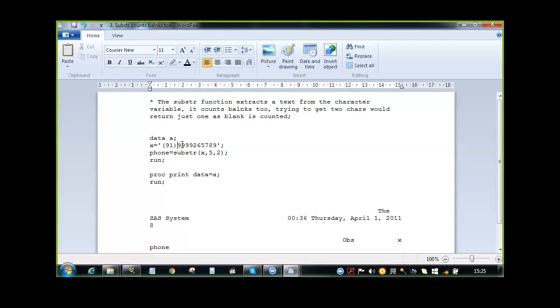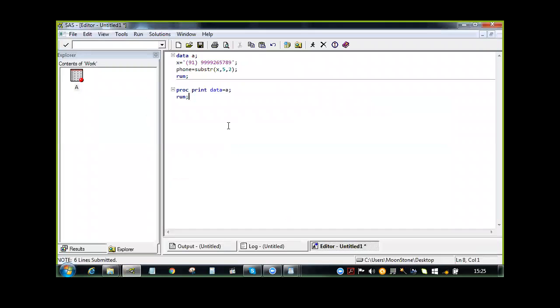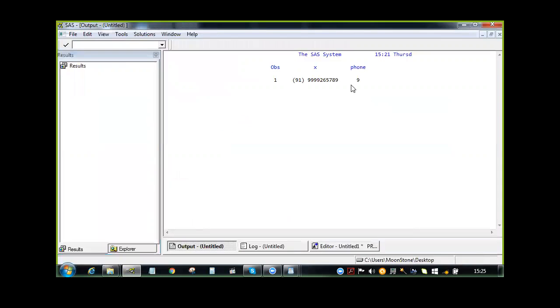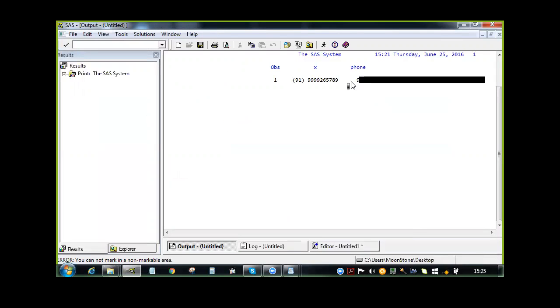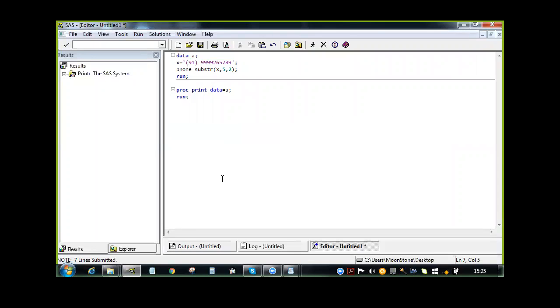So here we have one blank only, right? Now how can we see that it counts the blank also? Let's check this out. I provided a position from the 5th and up to 2. By default it has 2, so 2 letters. It counted the space first, and then another letter was 9. Starting from the 5th position, go up to 2 places. So the 5th position was your space, and the 6th is the 9. Clear? So if you have blanks when you are applying the substr function, it will count the blanks also.